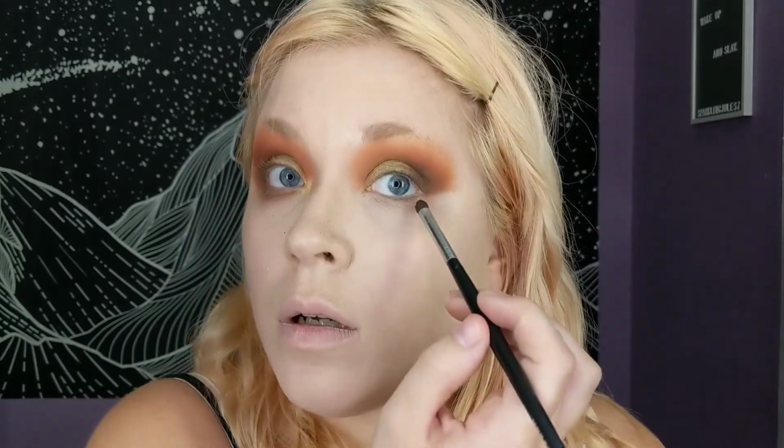And then underneath, I put the dark brown shade and the russet shade over top. And then I had to put the cream shade just to diffuse this because that's a little intense. I'm not used to putting a lot under the eyes. I always keep it really close to my eye. When I do smoky, I feel like it looks like too much on me, but then everybody else, it looks so pretty.